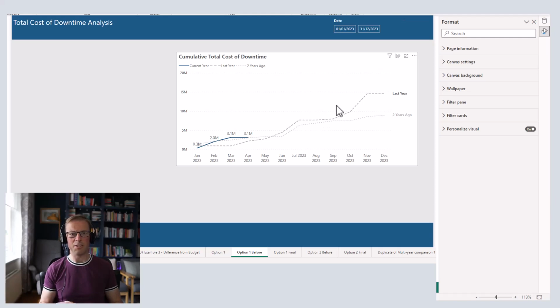Okay, so the more lines you get on a line graph, I mean 3 is fine, 4 or 5 is starting to get a little bit crumpled, after that it's probably unreadable. So that's another factor to consider. Okay, so that's the first option. The next option is where we're going to show one continuous date range, and we're going to show lines for each of those with different formatting.